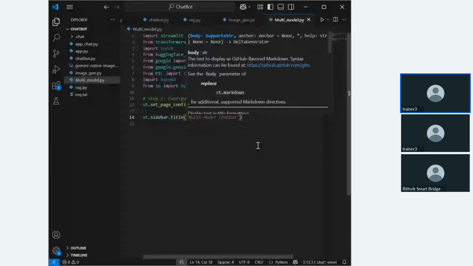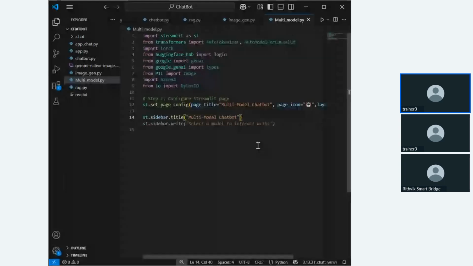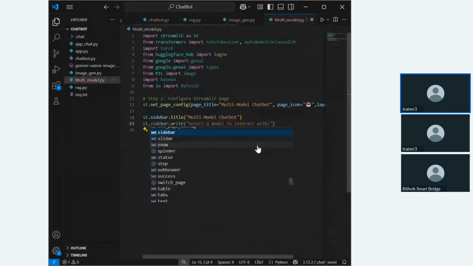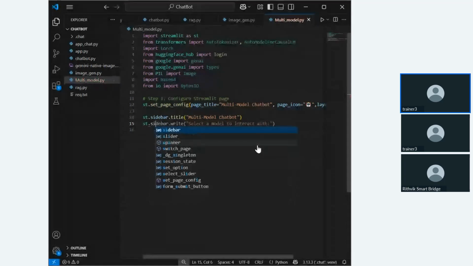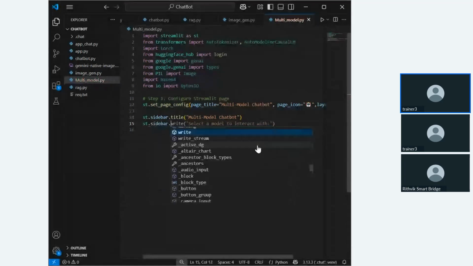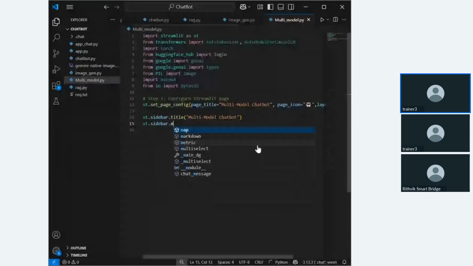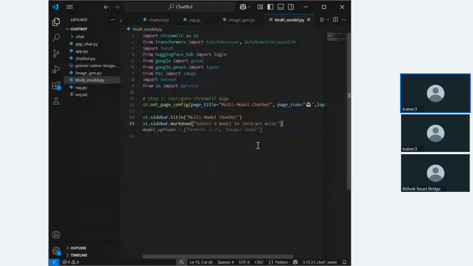This is my sidebar, st.sidebar.markdown: select the model you want to interact with.